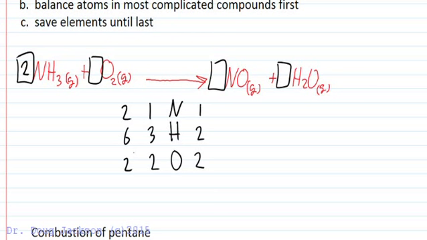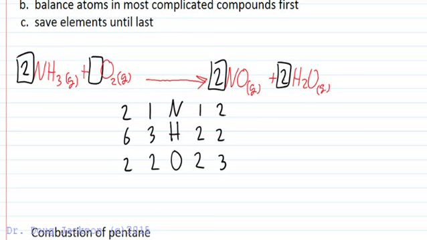So what do I have to do now? Well, now I've got to get 2 nitrogens. So let's deal with the most complicated first. We just dealt with the most complicated on the left. Let's deal with the most complicated on the right. I guess water and that are pretty close, but let's go ahead and balance nitrogen. Multiply by 2. So now we've got 2 nitrogen, 2 plus 1, 3 oxygen, and 2 hydrogen. So now we've got an even-odd imbalance again, 2, 3. So let's get rid of that even-odd imbalance by multiplying our odd number, 1 oxygen over here, by 2 to get rid of that odd.